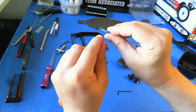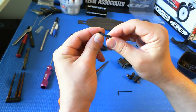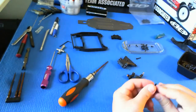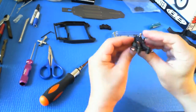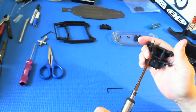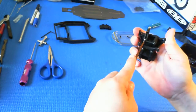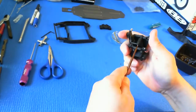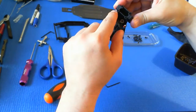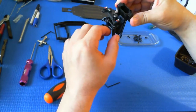The bell crank brace has a slightly raised area — almost like a little washer spacer — that's built and formed into the plastic, which faces up and contacts the bearing surface, and there's our steering action. When you're tightening these four bolts, you don't want to over-tighten them. You want to make sure there's no play, but at the same time this should be a very free-moving action.